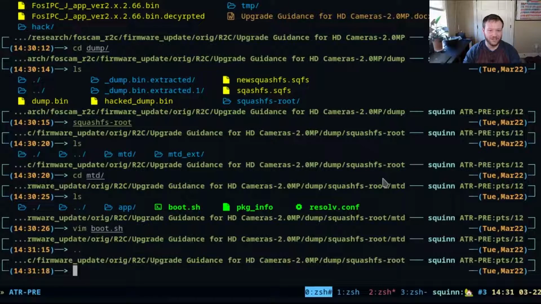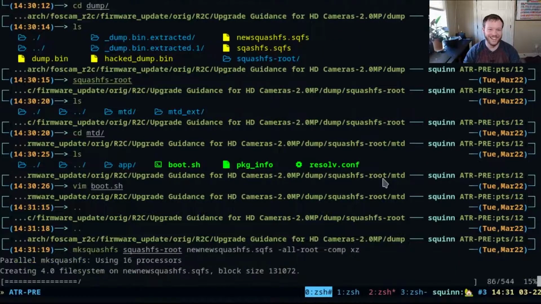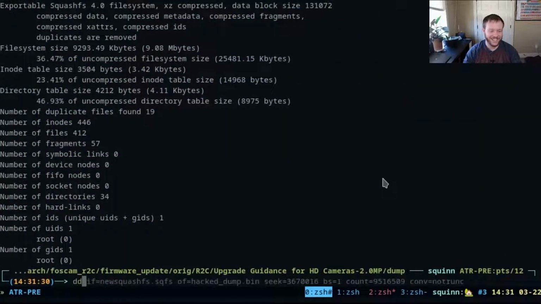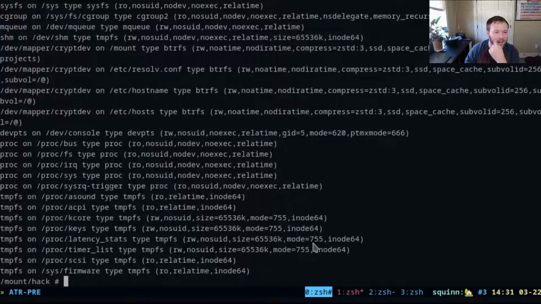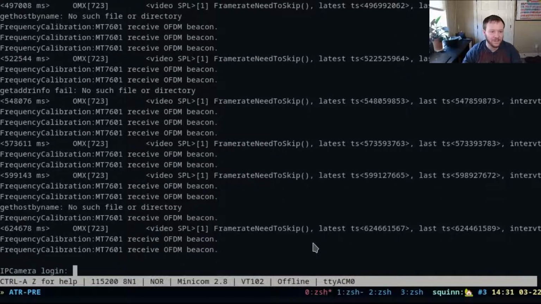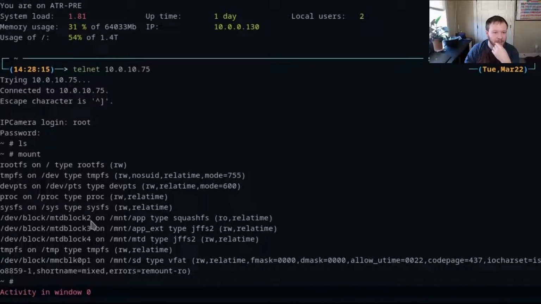So let's squashFS this. New. And then DD. Oh wait, we don't need to DD it into anything because we actually want just the squashFS. That is because if we look at the mount tables of, not the Docker image, of this, the squashFS is just one partition and it's on block 2.